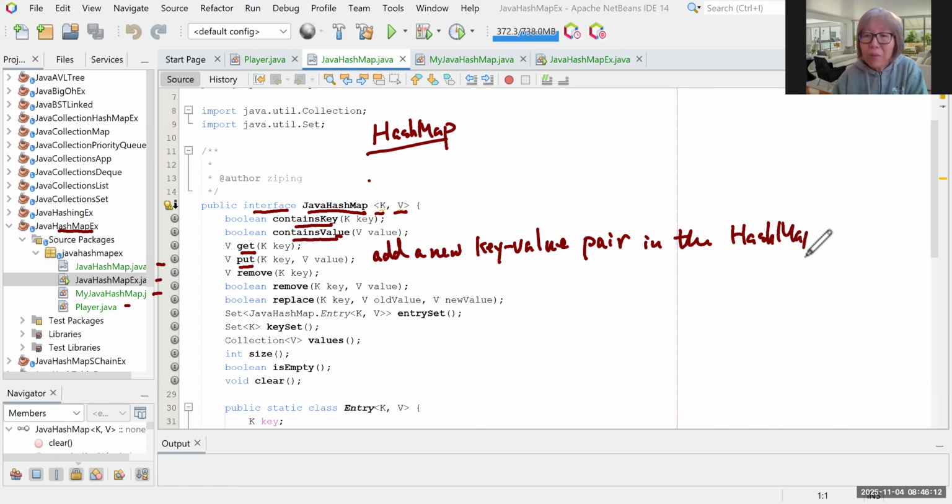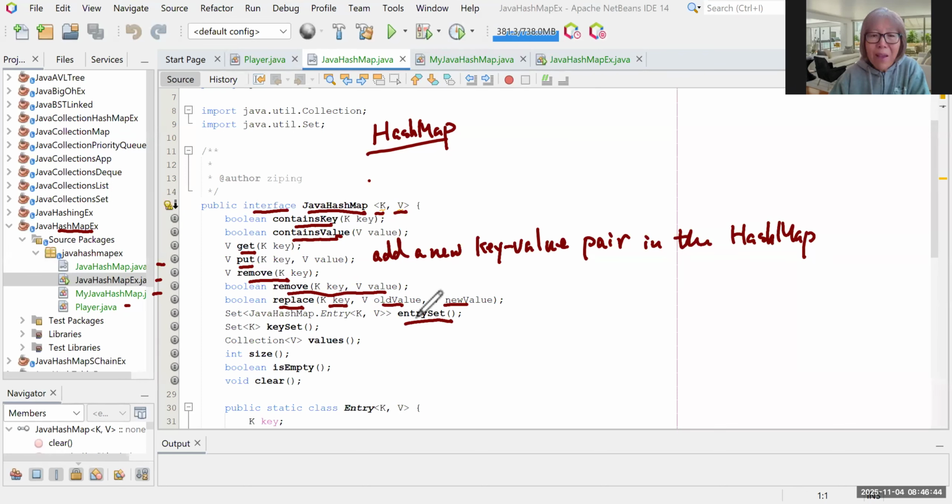We have remove, which removes the key, so you also remove the whole key value pair. We also have remove with a specified key and value. And replace substitutes the old value with the new value for a specific key. The key we cannot change, but the value we can change.